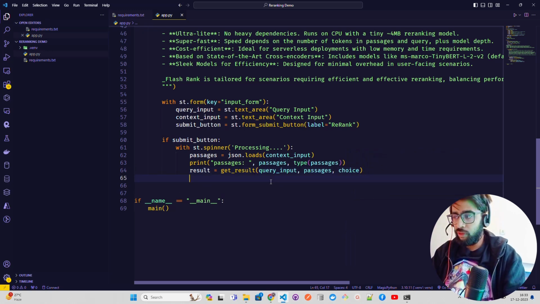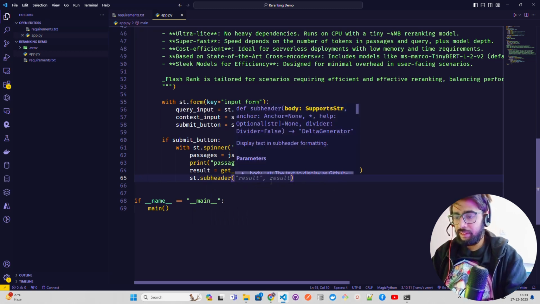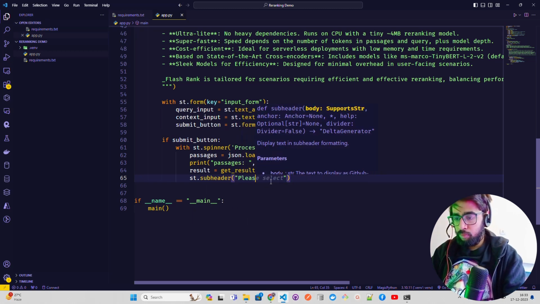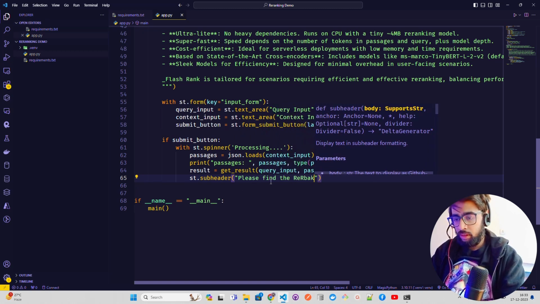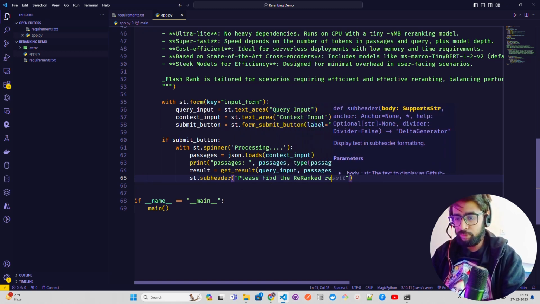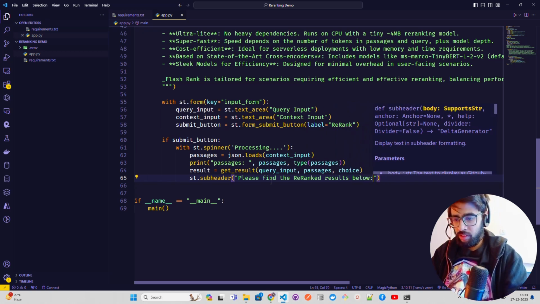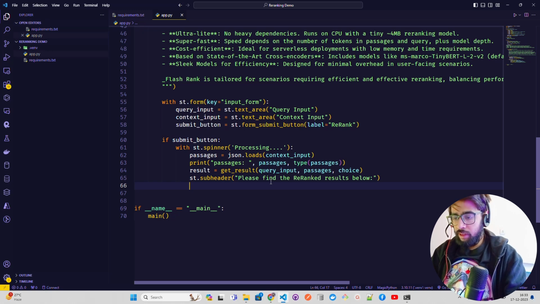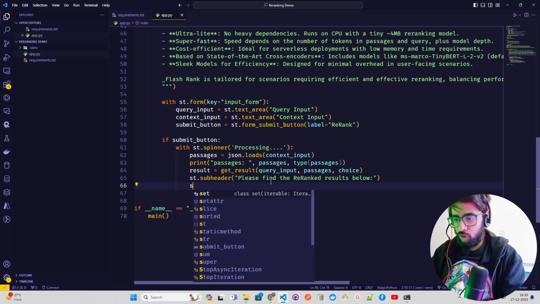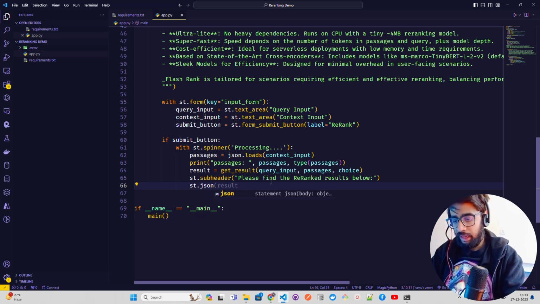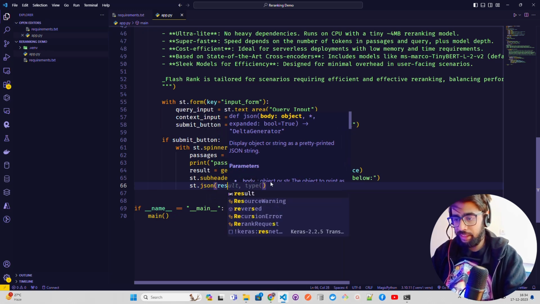And after result I'm going to have st.subheader, and in that subheader please find the re-ranked results below or something like that. Okay, re-ranked results below. And after subheader, I'm going to do st.json, and in st.json I'm going to pass my result.